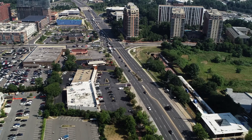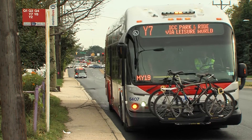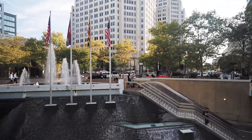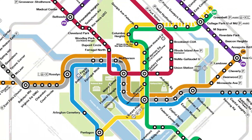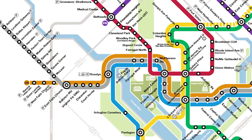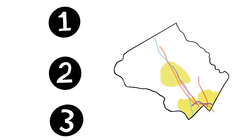In an ideal world, our transit network would be comprehensive, providing frequent service throughout the day between the county and region's activity centers. However, building and maintaining transit is costly. For example, the WMATA Silver Line expansion in Virginia cost $240 million per mile to construct. As a result, agencies must prioritize which transit corridors to invest in as they incrementally build out the network.